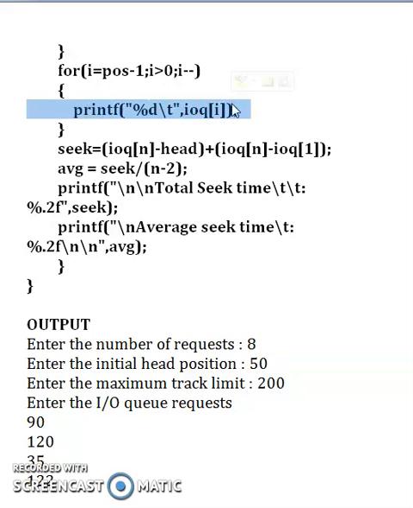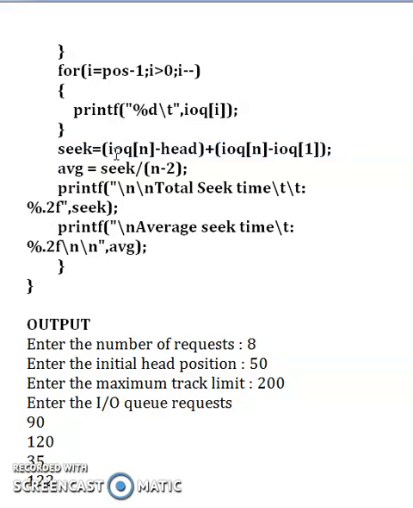So once it reaches the end of the disk, it moves to the other end, and the processing will be done in increasing order. Some changes will be made in the loop so that the requests can be satisfied. And also, how to find the seek and average.